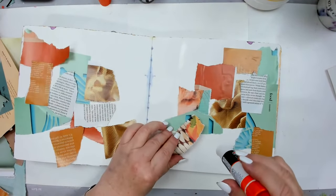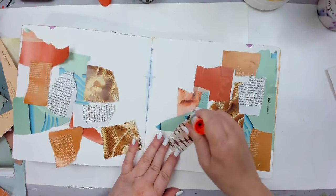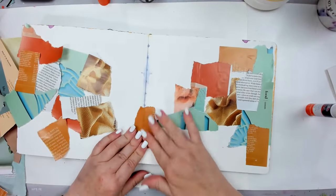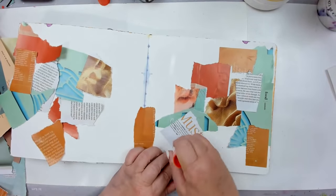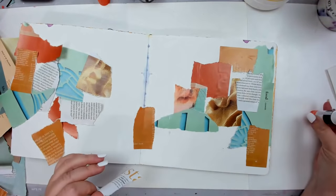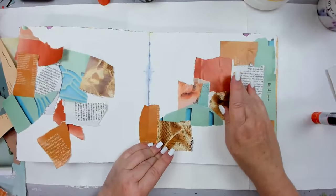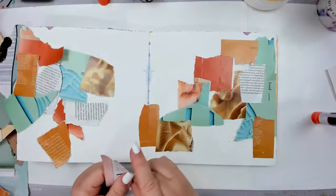Could you photocopy it? Sorry, I wasn't reading the question. It says, could you photocopy, but I wasn't sure what you're referring to. Yeah, you're right that magazines are much lighter than scrapbooking paper, so they're much easier to collage. Oh, my dad's magazine. Yeah, maybe I could have, but that would take too much effort. There are lots of crosswords I could probably print from somewhere else, right? But it's fine. I found some really good things to work with here.